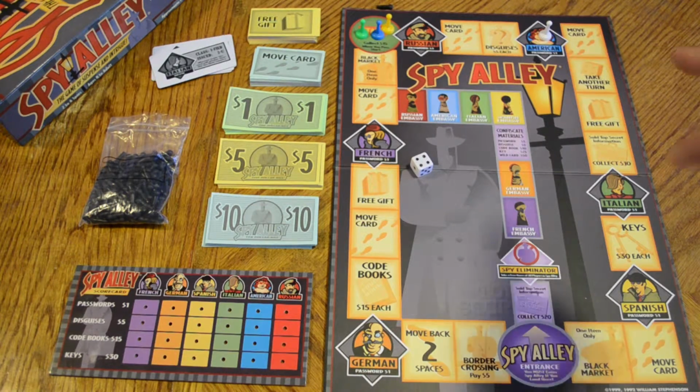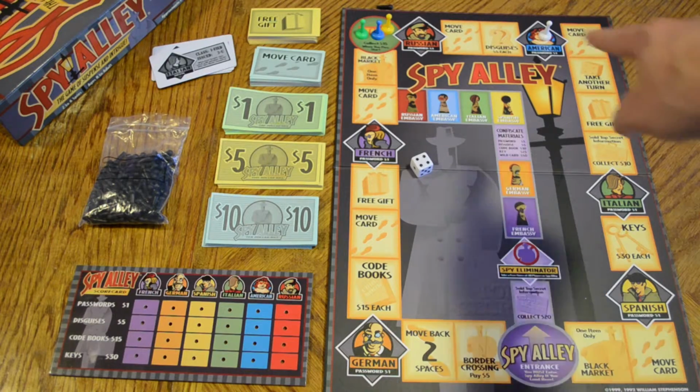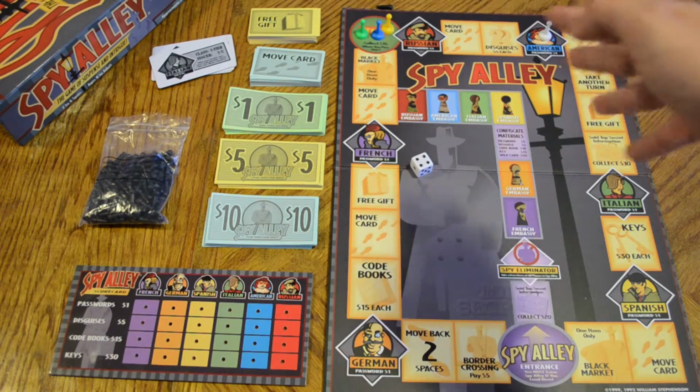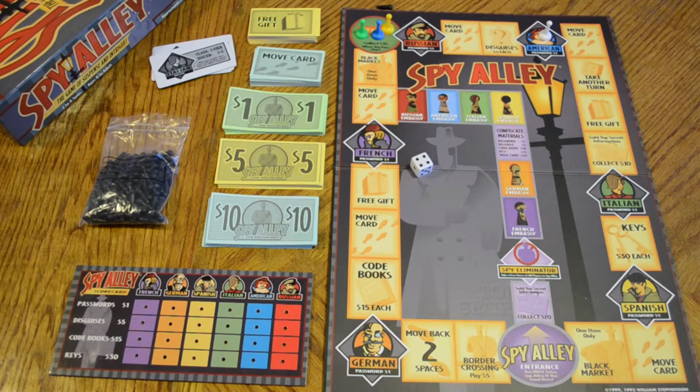So for $1, I can pick an American password only. Unlike the other types, I cannot buy one of 2 or 3 different kinds. I can only buy the American one. But it's only $1, so if you land on one of those spaces, pick it up, throw somebody off a little bit. But that's pretty much your turn. You roll the die and you move spaces and you do what's there if you choose.